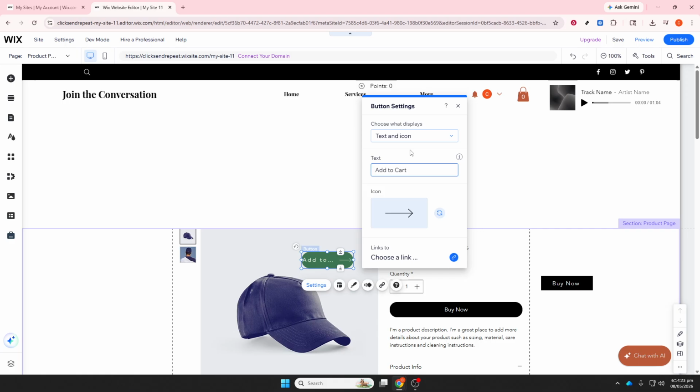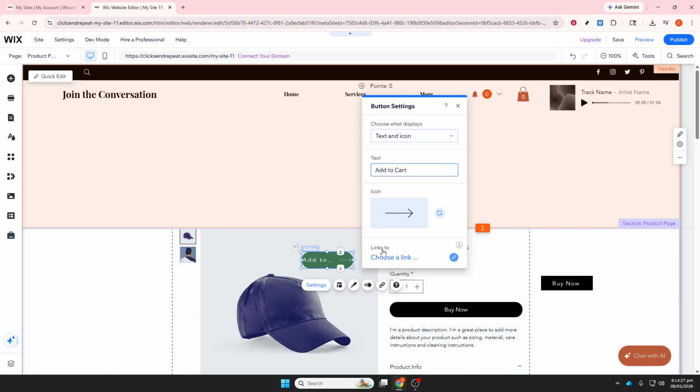With the button selected, choose Set Link or the option to connect it to a product. In the link settings, pick the specific product you want this button to act on or select from your store list if you have several. Then choose the action labeled Add to Cart. This ensures that when a visitor clicks the button, the product is placed directly into their shopping cart instead of just opening a product page.